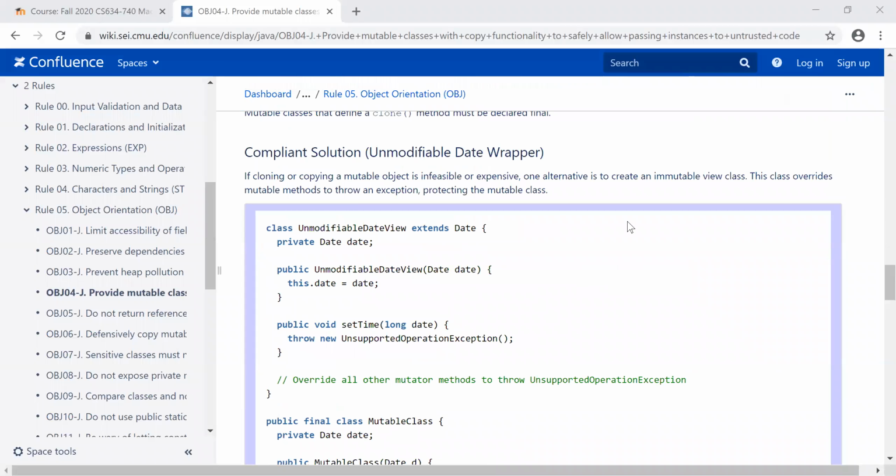Let's see this option. So over here, there is another option. Sometimes you may not be able to do something on the object itself, is it? Then what you provide here, be careful, okay, it says UnmodifiableDateWrapper. Okay, date wrapper, what does this mean? So it's just a view. So that's why in the class name, we said UnmodifiableDateView. Because whenever you see view, you cannot modify, is it?